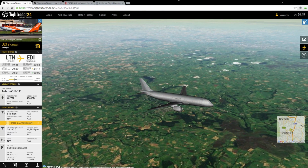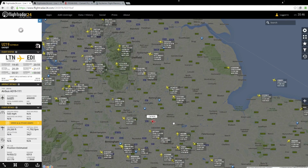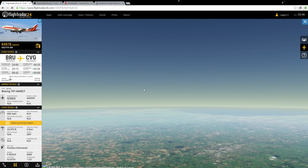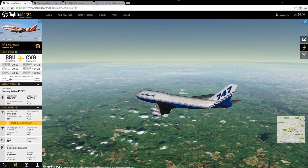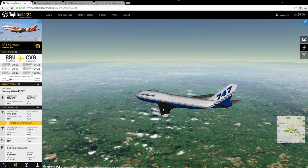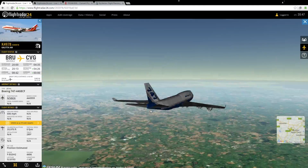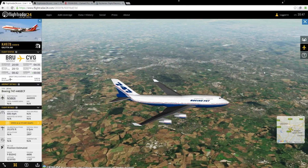If I find another aircraft, to give you a better idea, some of the aircraft actually have a certain amount of liveries on them. So if I go to this 747, for example, here we go. You can see that this aircraft is completely painted in a Boeing 747 livery. It's looking a little bit jerky on here, probably because of the screen recording software that I'm using. It's actually really smooth, and again, fantastic. You can just zoom around, you can see exactly what people on that flight are going to be seeing.